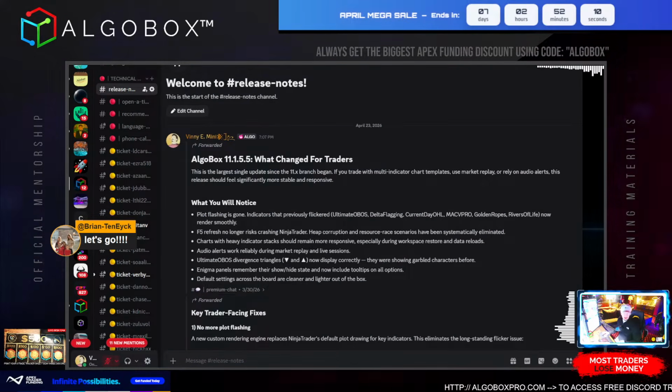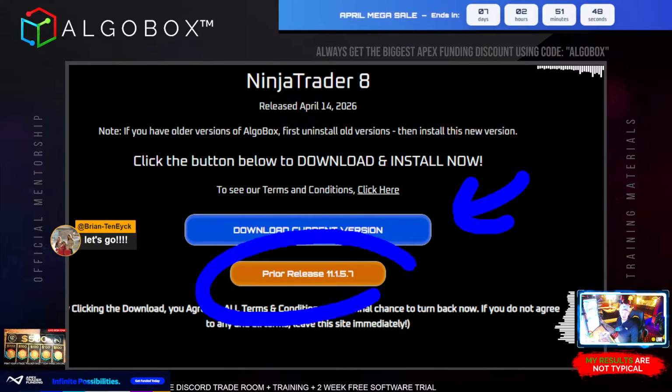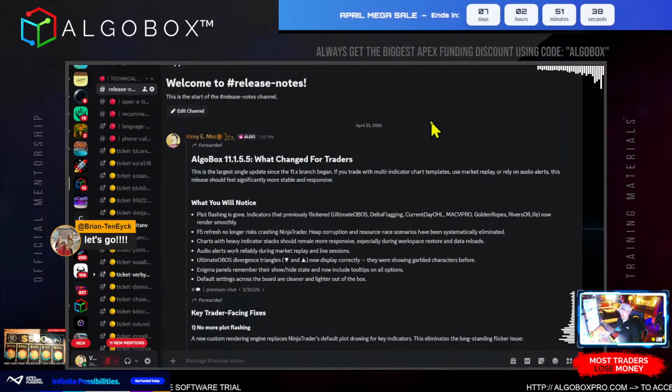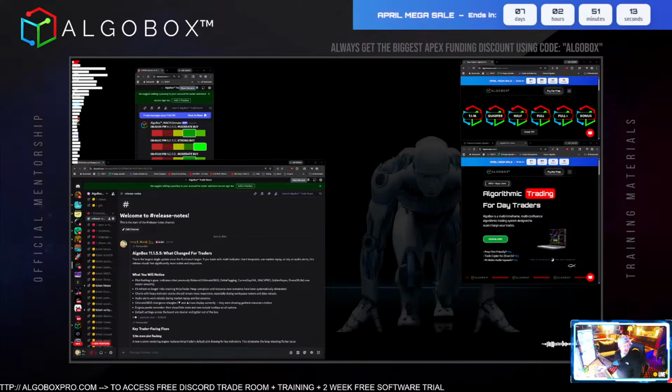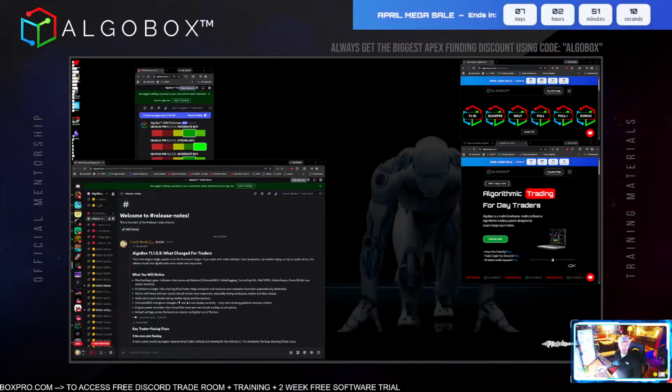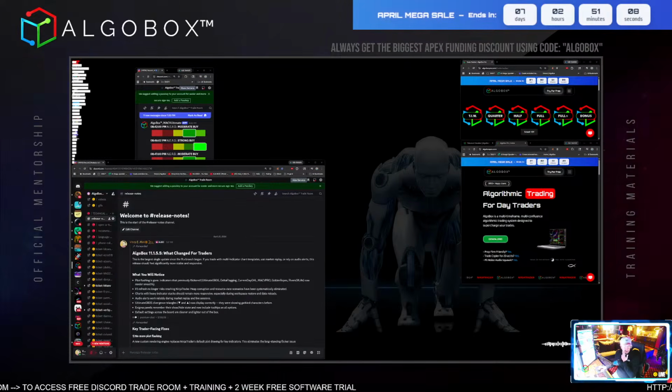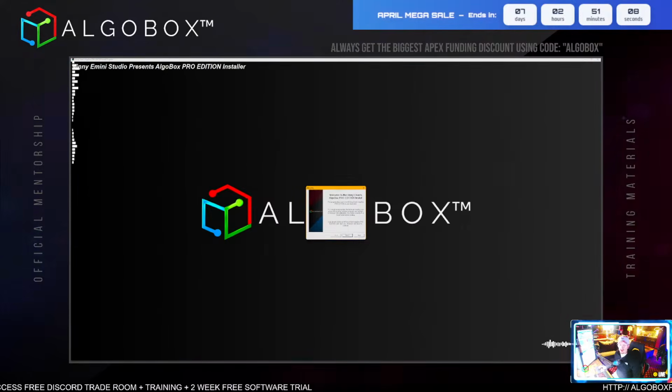Let's run our installer or download. There it is, and there's the prior. Great, get the latest there. And let's go ahead and run through the installer here together. You're going to download a zip file, and inside of the zip file, you're not going to do an import. This is just going to run the executable installer inside of it. I'm going to double click on the executable inside of the zip file itself, and this should go full screen on your main monitor. So there it is. This is my main monitor.